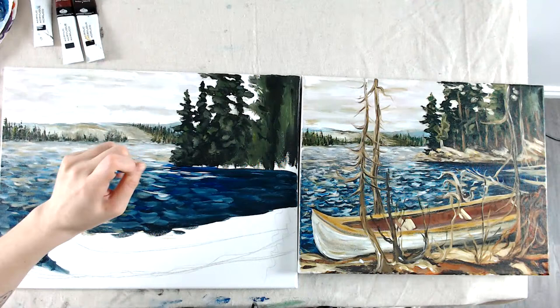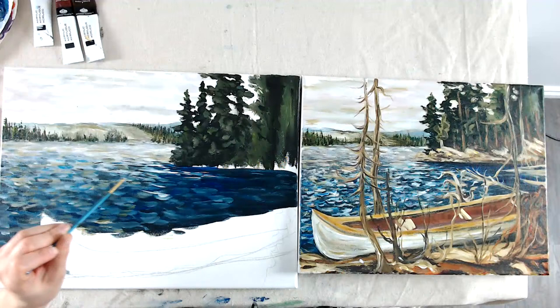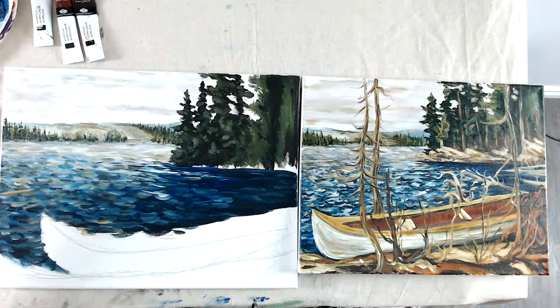And put that in. Gives a lot more movement. You're spaced out more gaps around the light area. So it looks like it's got a lot more waves, movement, and then it's definitely super dark shadow over on this side. So take your time with that. Especially with the yellow ochre, it really helps balance out the colors. So I do encourage you to make sure you have a bit of this in to your water.